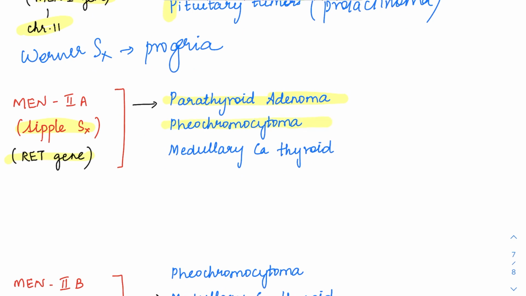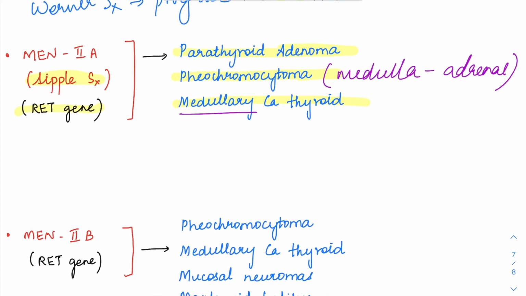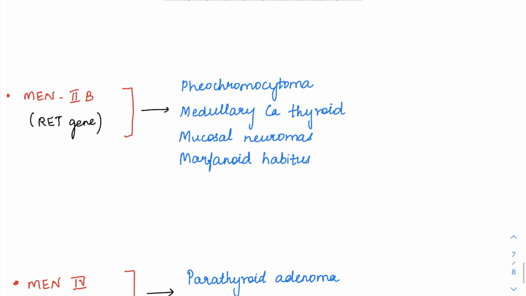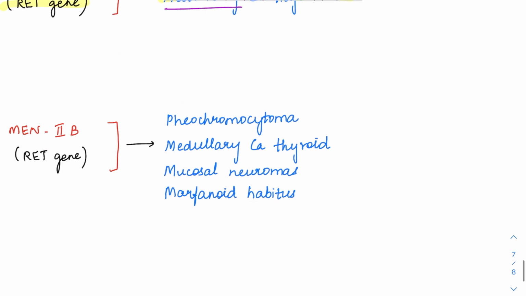So there is going to come another P, which is pheochromocytoma arising from the adrenal medulla. And then we have medullary carcinoma of the thyroid. So this one is from the medulla of the adrenal, and here we have a medulla. So both medullas are there in MEN2A syndrome along with parathyroid adenoma. However, in MEN2B syndrome, again it is a RET gene mutation only, but here you take the last 2 of the MEN2A. So the parathyroid adenoma is gone now, but both the medullaries are retained.